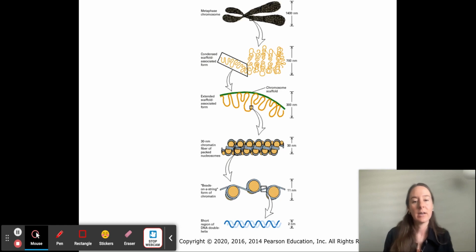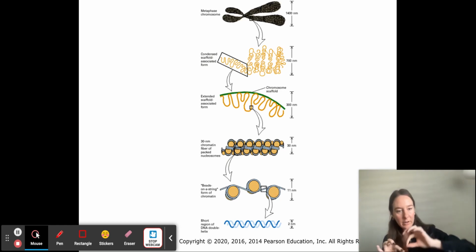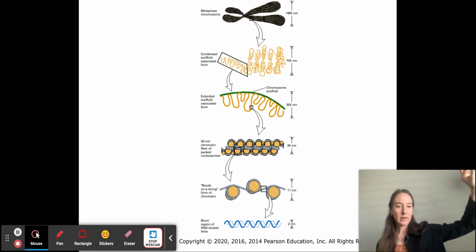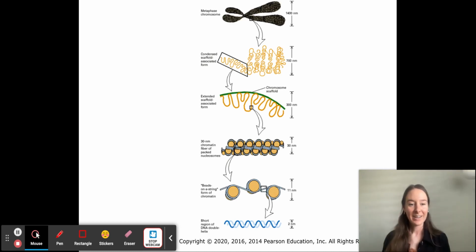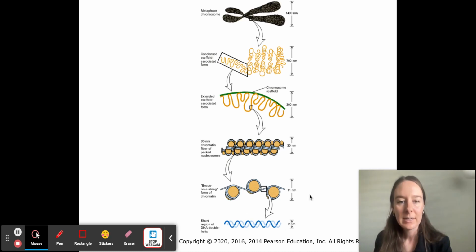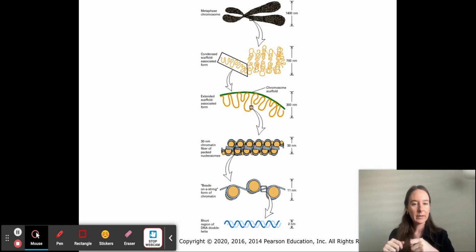Also, in one of your cells, you have about 2 meters of DNA. So if you took all your DNA in one cell and you stretched it out, it'd be 2 meters long. Now, that's 250,000 times your cell's diameter. So how can all that DNA fit into one cell? Here's how. It's going to condense into something called a chromosome. Condense means to kind of coil up and make it even smaller so that it's one chromosome.